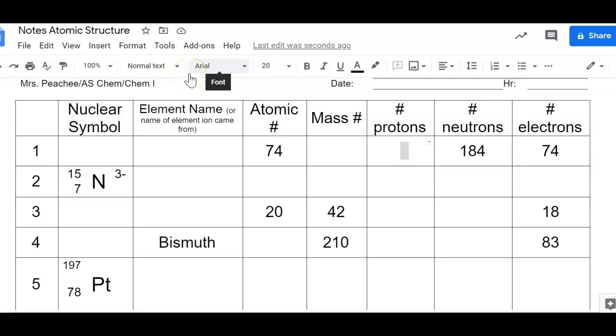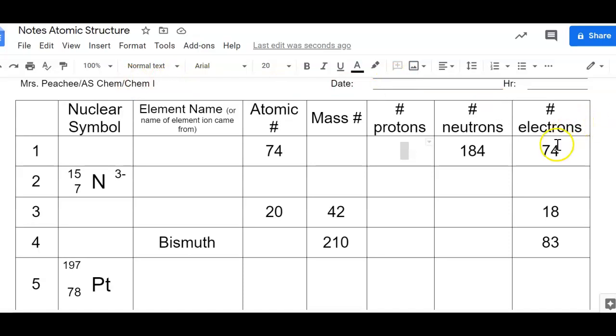Here are some more notes to help reinforce working on atomic structure grids. In the notes, you remember that we talked about APE: atomic number, protons, and electrons are all equal for neutral atoms. Neutral atoms will have the same atomic number as electrons, or the same number of protons as electrons. A, P, E. If you know one, you know all three if the atom is neutral.